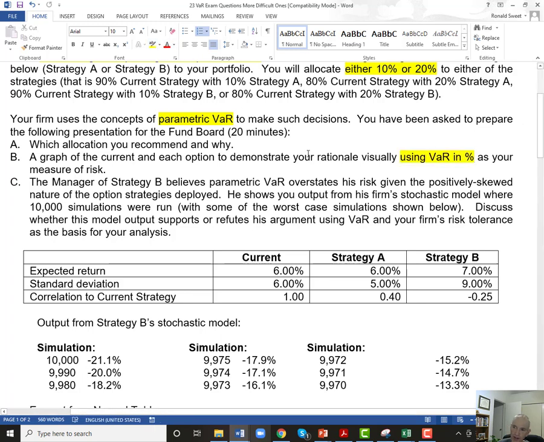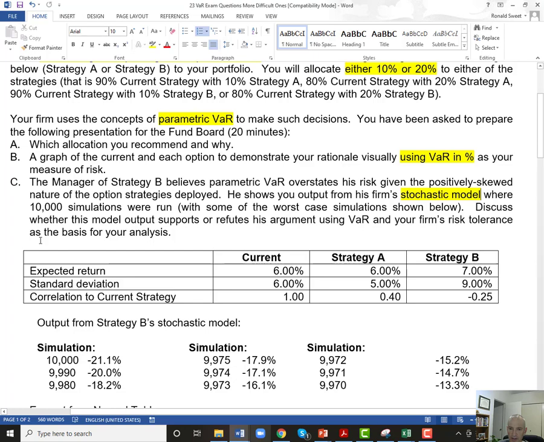So there's different ways you could do it. You could do standard deviation. You could do VAR in dollars. You could do VAR in percents. She wants you to do VAR as a percent. And then she has this last question. We'll come back to this. We're going to compare parametric VAR to stochastic VAR, and we'll look at that and see what answer we get there. So we'll have to learn one last technique. Those in my property and casualty insurance class, insurance finance class, have already learned how to do the stochastic, but we'll do it in here, and I'll show you real quick how to do that.